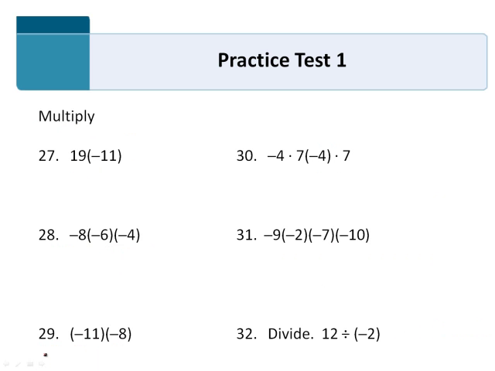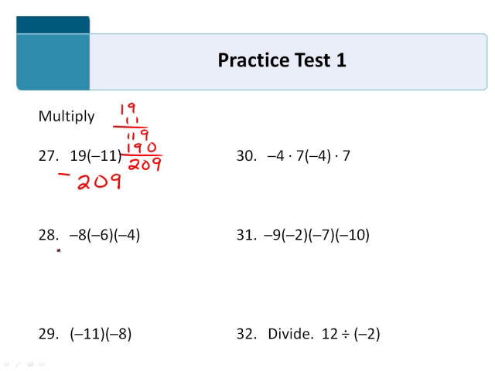Alright, big numbers. Okay, so 27. A positive times a negative is going to be a negative, and I don't know what 19 times 11 is, and I also forgot to bring my calculator, so we're going to do it the old school way. So you should get 209. I hope that's right because I did that fast. Let's see, 1 and then 0, 1, 9 and 1. Okay, 1 and 9 is 10. Carry that 1. Yep, okay.